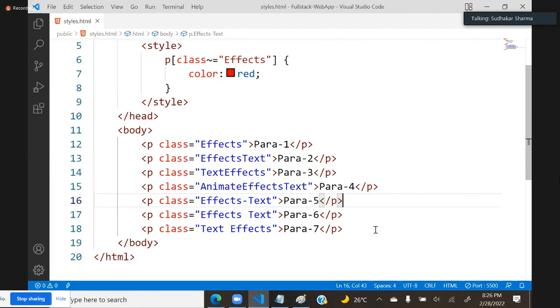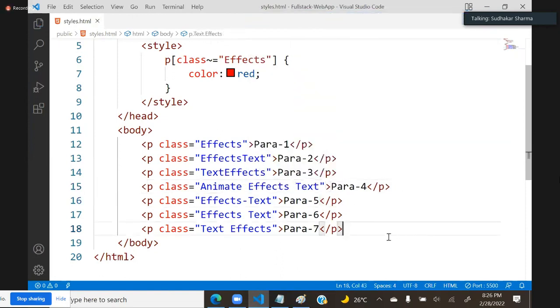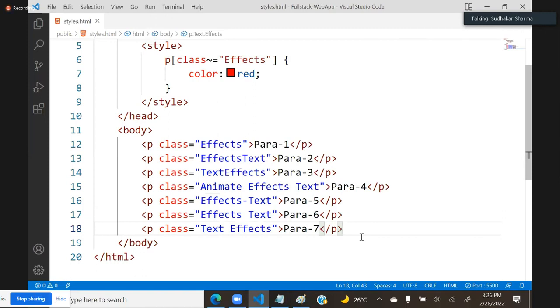That means any location. For example, animate space effect space text. If I write like this, now you can see para 4 also working. Any location with space. Without space, it will not work. Any location with space, you have to define.